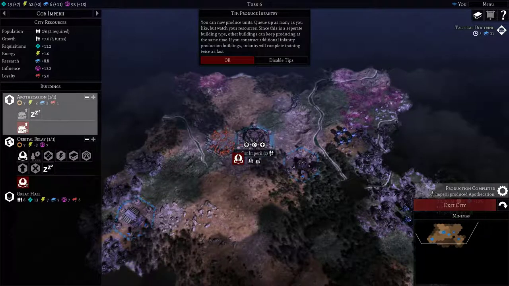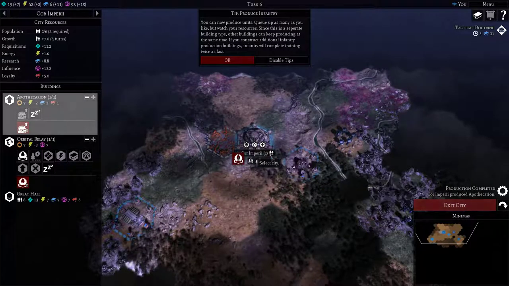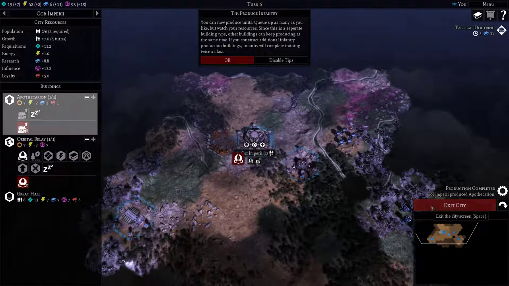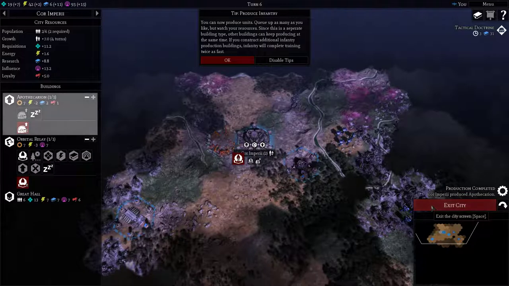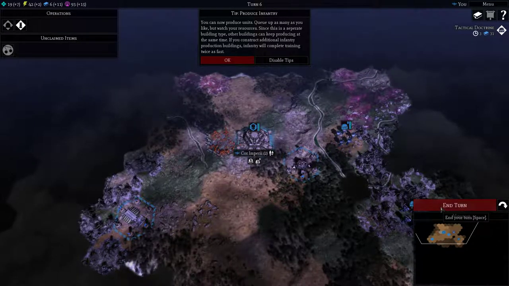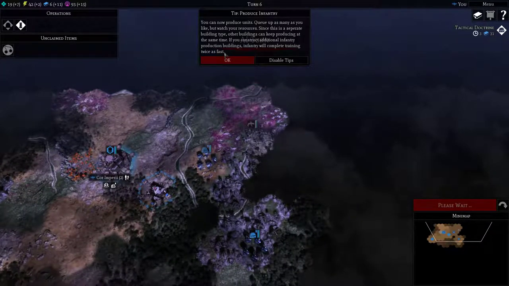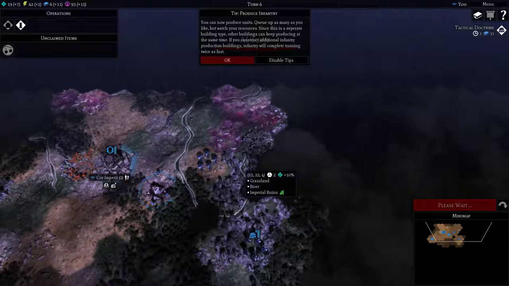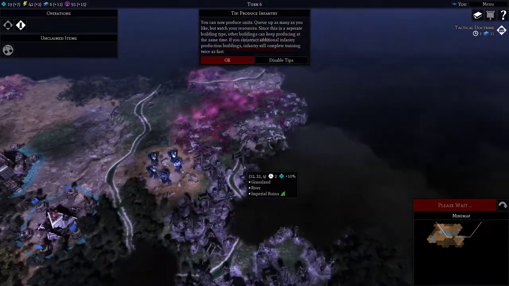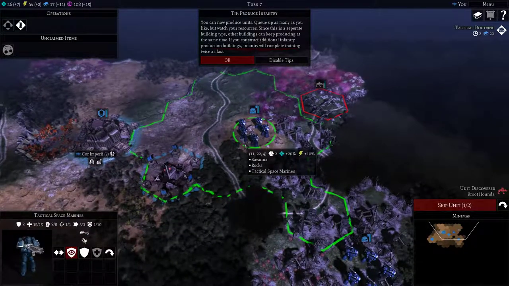Okay, then. So, yep, I was just doing a little bit of reading. And we're going to have to wait until we figure out where to build those units. So let's go ahead and exit the city. Clear that notification. And we'll end the turn. Oh, here we go. Oh, some wolves, crude hounds attacking us. That's crazy.